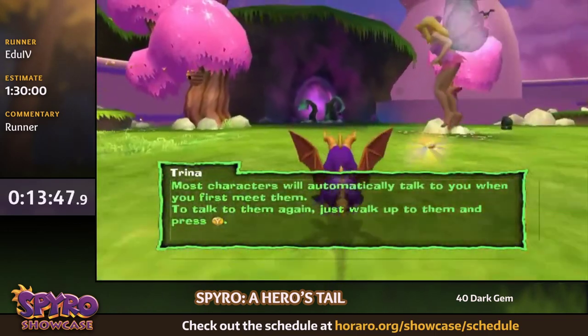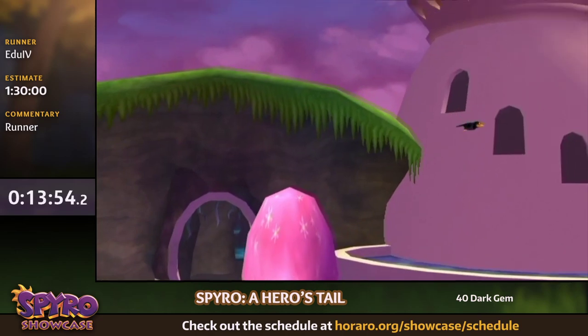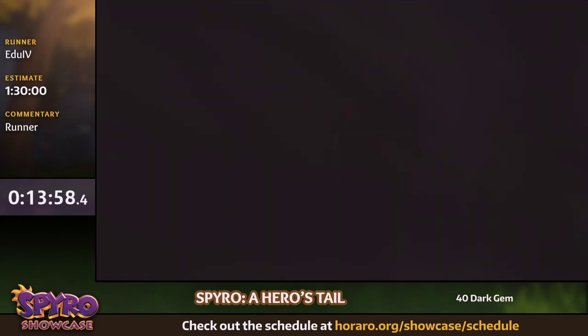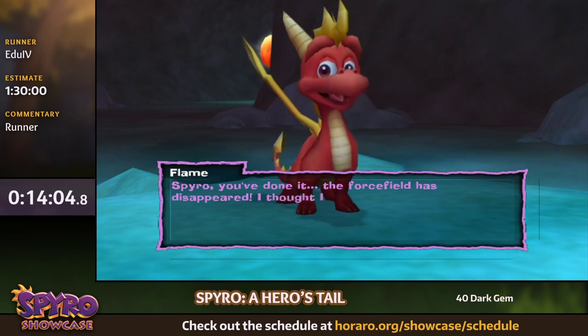And now for this category, we need to break the seal of this boss area. It's in the holes. I actually gained control of Spyro in that cutscene, so that's why I was already in the next cutscene. This is Flame, which is the red Spyro.